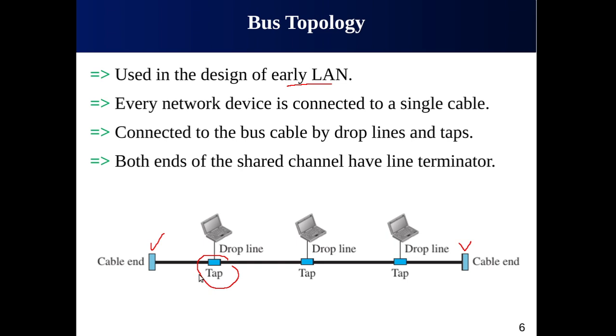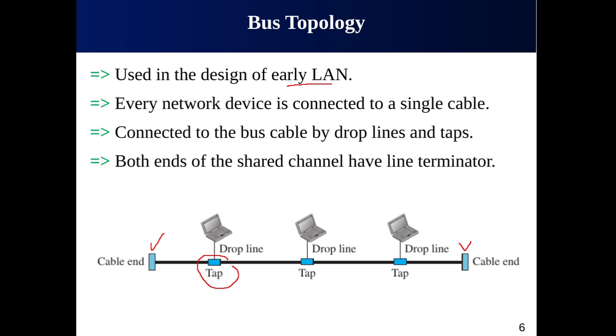One big advantage of the bus topology is that the installation of such a topology is very simple and very easy. However, the disadvantage is that the failure of this shared communication line can make all other devices stop functioning, because this is like a backbone. If this line fails, everybody is affected. So the damaged area reflects signals back in the direction of origin, and another disadvantage is that it will create noise in both directions, but that is something technical and we will not go into the details.